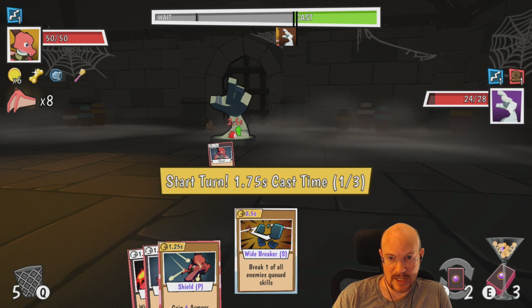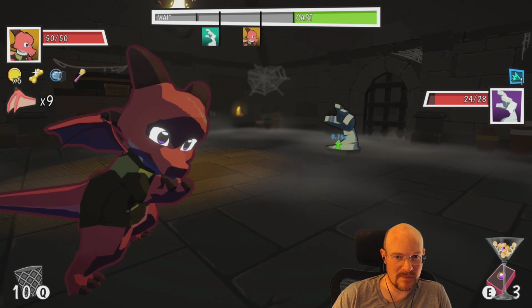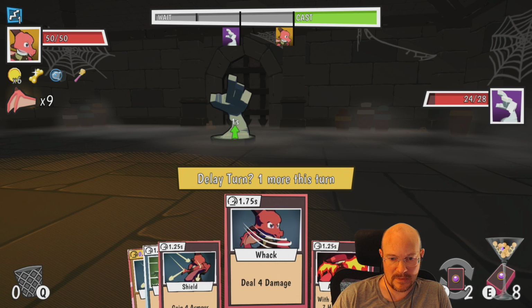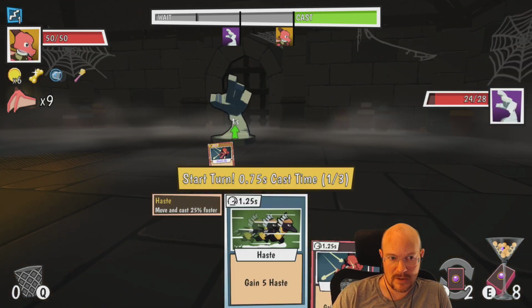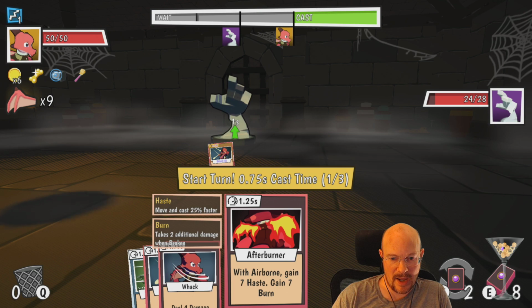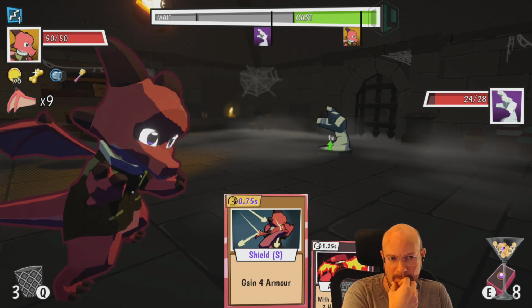So if I do just that, I should interrupt him. Nice. Except he's got a dodge. Frick. Okay, I had a dodge too, so that's fine. One more card and I get airborne. So if I do that, and then do afterburn, will I get haste? I will play a card before that, right?